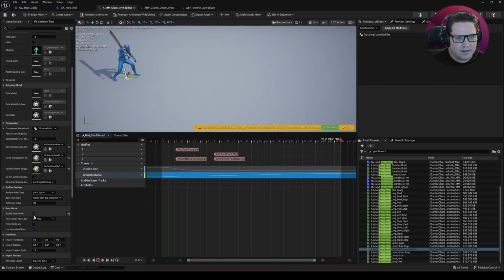And this needs to be additive based on the local frame in local space, a local frame of this animation that will be the last frame, that is essentially the idle pose.